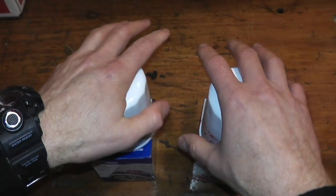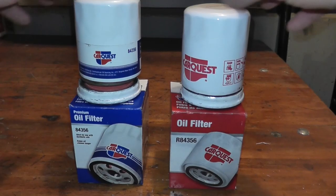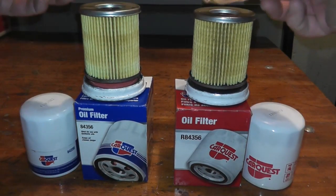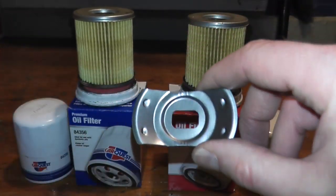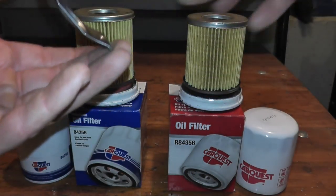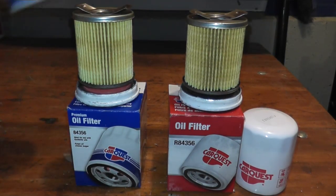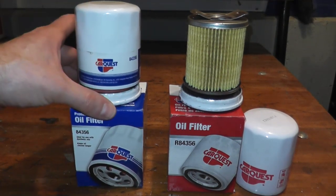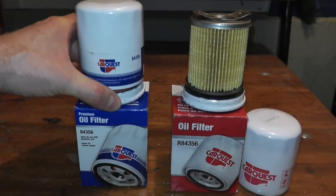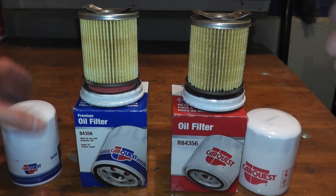Let's go ahead and cut them open to see what they're made of. Pulling off the covers, right off the bat this is just a stamped piece of steel — the same component for both filters. Sometimes you'll find a coil spring, for example on the Wix XP, but the whole point is that it keeps all of the components nice and tight and compact inside the filter.